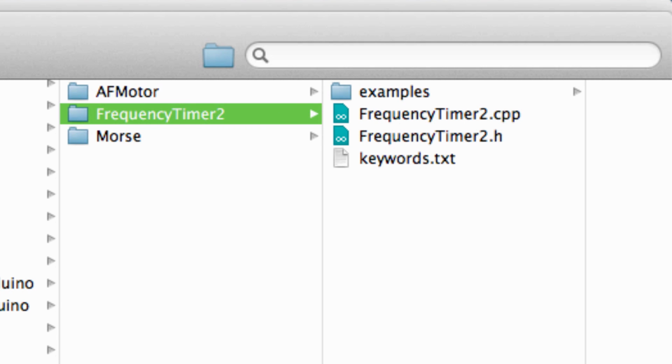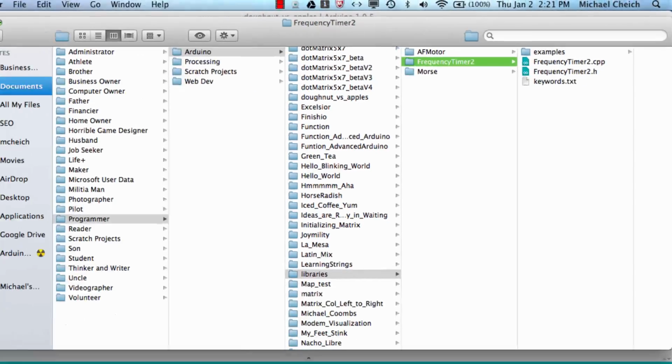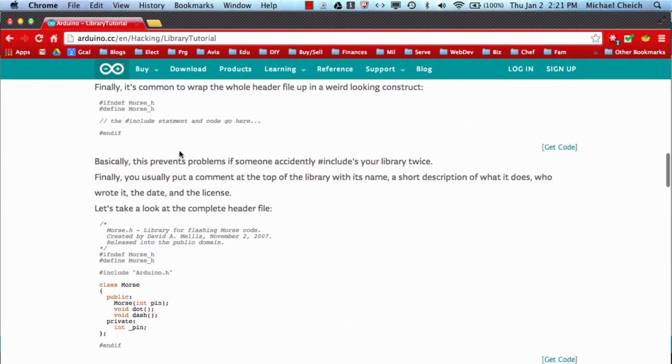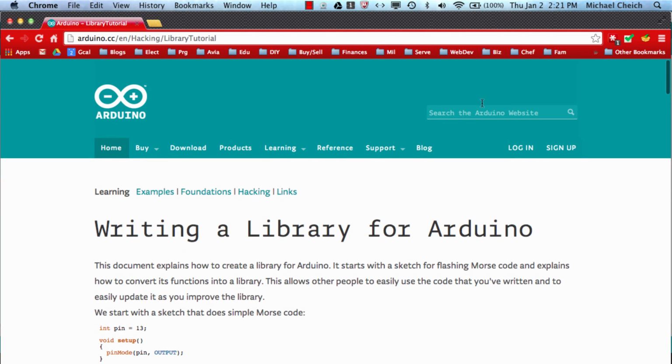So let's give a real life example of where this becomes an issue. Okay, so let's go back to the Arduino website. I'm going to go to the home page here. Actually, you know what, I can search right here. And this is one that Roman had mentioned. So I'm just going to search for timer 1.